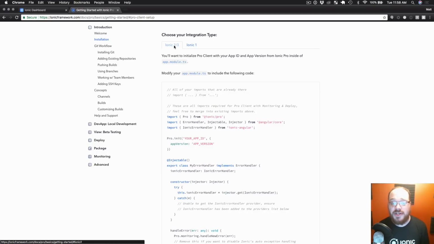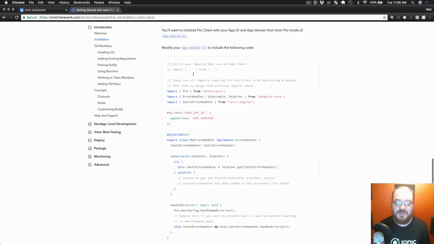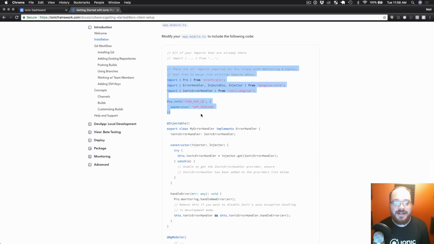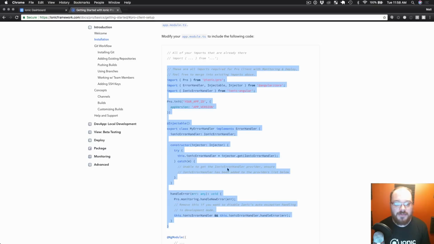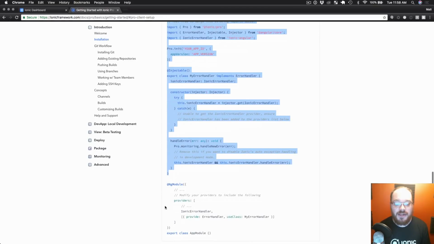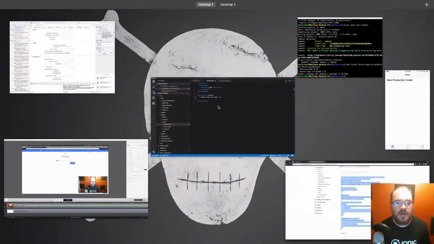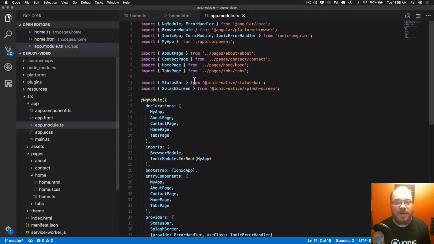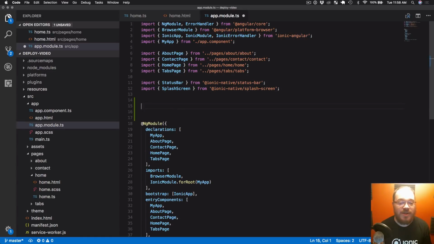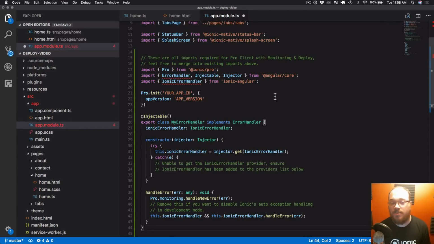I'm using Ionic 3 today, so we're going to make some modifications to our app.module.ts file. Okay, so here is the new code that we want to import. I'm going to copy this top section, and we'll manually modify this ng module section in just a minute here. So I'm going to copy this. We're going to go to our code, go to app.module.ts, and between our imports and our NgModule is where I'm going to put this code.